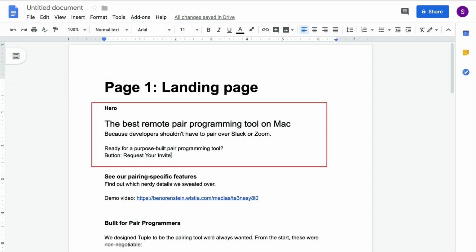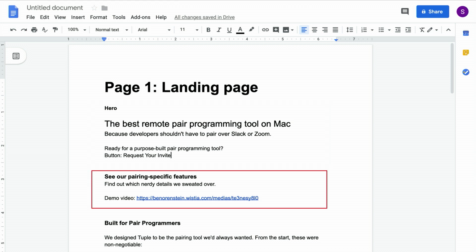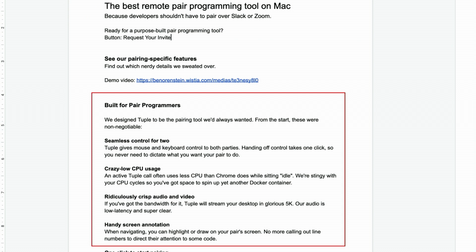So Ben structured this content understanding there's probably going to be a hero with a call to action. He wanted to include a demo video that he put together, which is great. He highlights a few key features. Also not shown here were a few testimonials that he found on Twitter. So a lot of common content you'd expect to see on a site like this. And so we're going to try and explore ways to structure this in a more meaningful way.